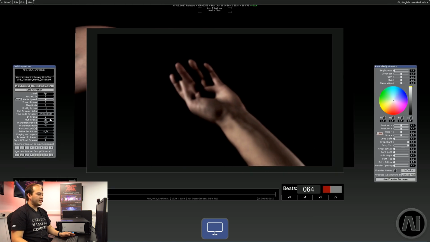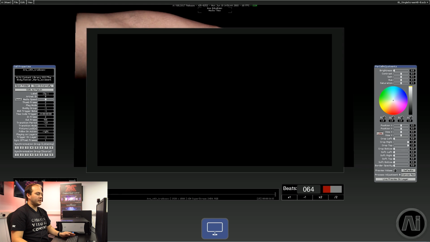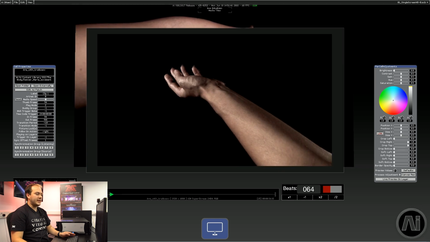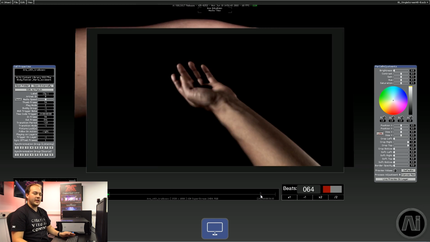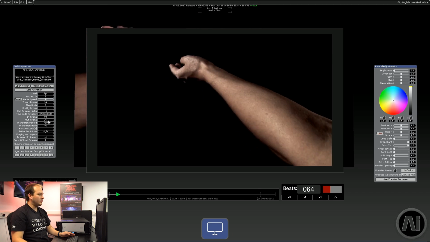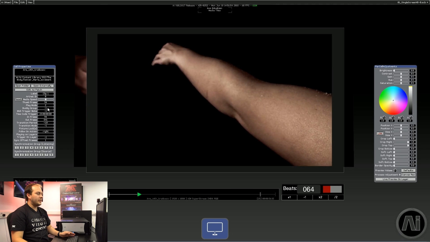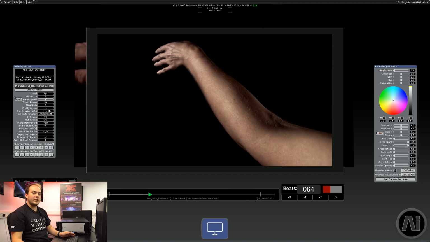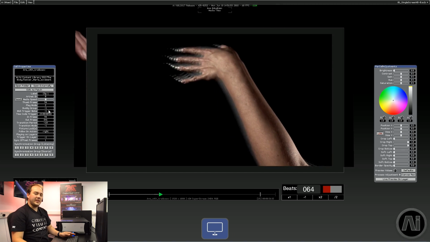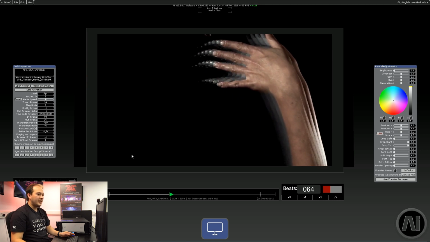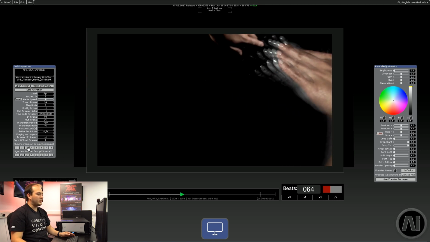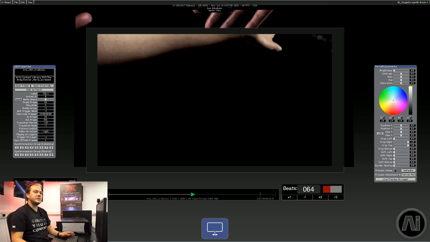There's also things in here for in-frame and out-frame. You can decide if you need to cut a couple seconds off the start of your video or the end of your video. You can do that there. And you've got a lot of options for things like buddy group, fixture lock, layer lock, but we'll cover that in a later video.